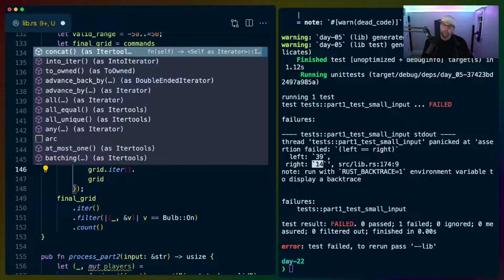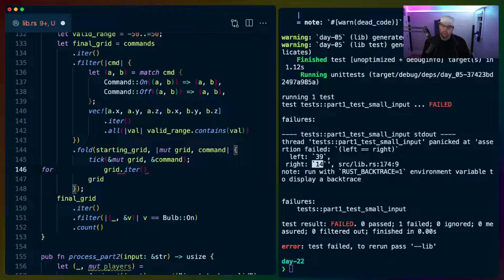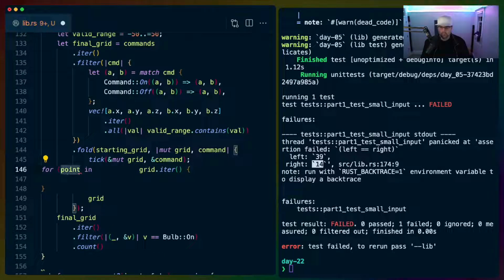For point in grid.iter. This is going to be point and status.